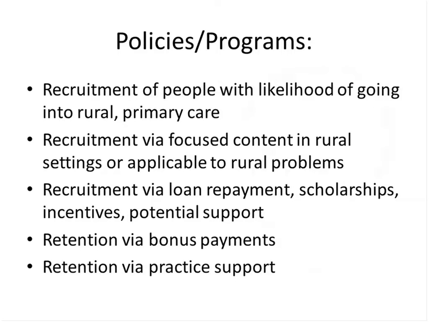Now, the policies and programs that I'm talking about really focus on recruitment and retention as the two general processes by which we get people out into underserved places. So recruitment is the thing that gets them out there, and I'll spend a little more time on recruitment. But we're talking about recruitment of people who are predisposed to some degree to going into rural primary care. There is evidence that people with a rural background are more likely to go to rural places, and those with some familiarity with problems of underserved populations are more likely to go into rural underserved places.